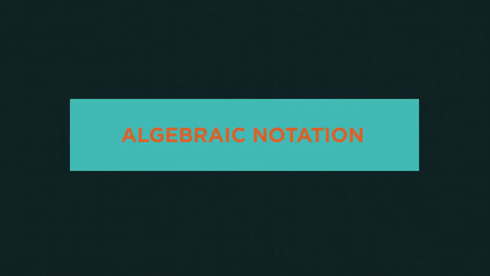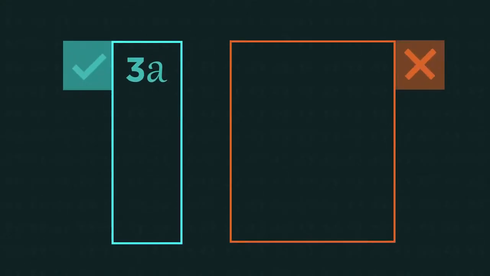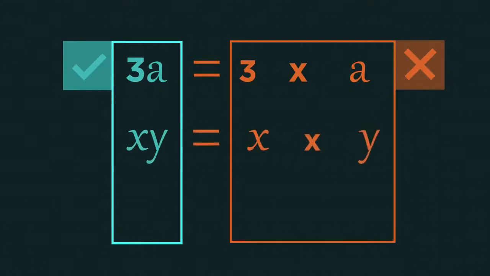In this video, we're going to look at how to simplify algebraic expressions. Before we get started on simplifying, a few things to remember. In the algebraic notation video, we discovered that we always use a curly x for the letter, that we don't really use a multiplication sign, so this means 3 multiplied by a, and x multiplied by y, and instead of using the division sign, we use fractions.